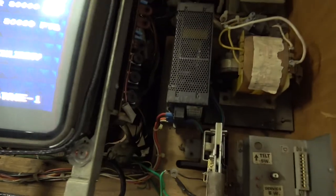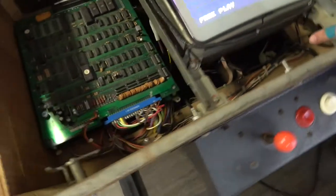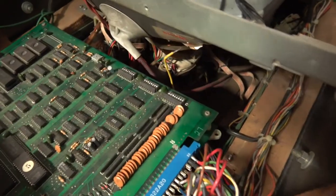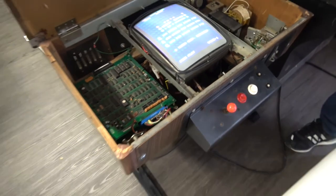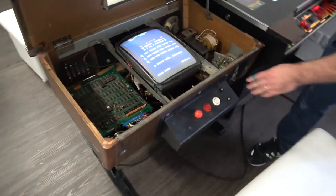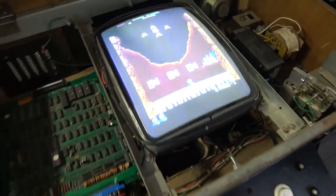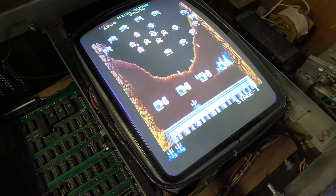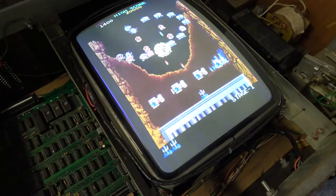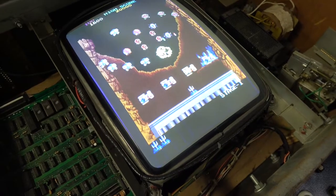At least you've got access to some of the pots here, because sometimes the boards aren't quite as accessible. There's like stuff down there — there was one main one near the death wire. And there's no sound on it at the moment, but it's the Return of the Invaders. You can't shoot the blue ones. You can shoot the red ones, but the blue ones just wreck your bullets.